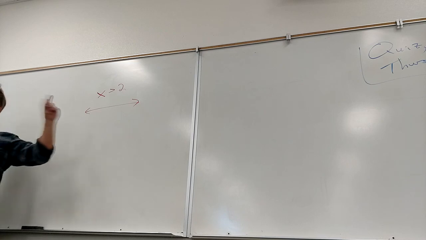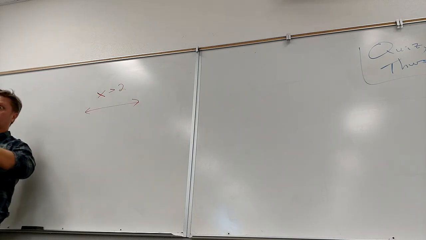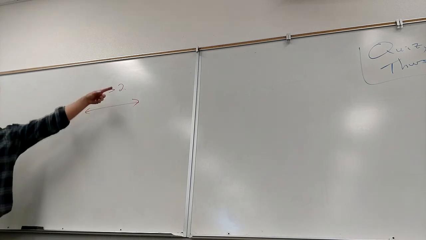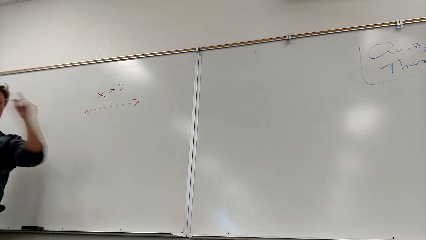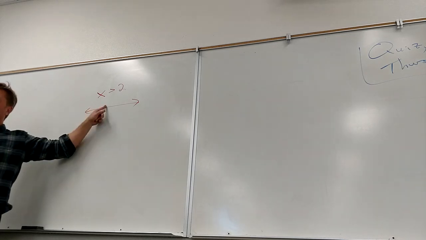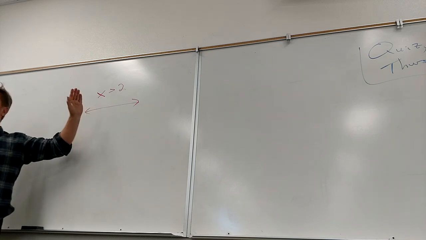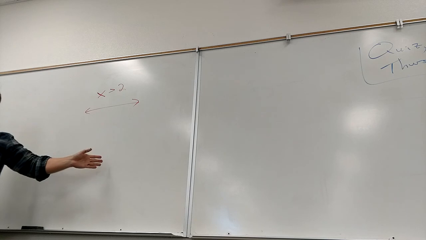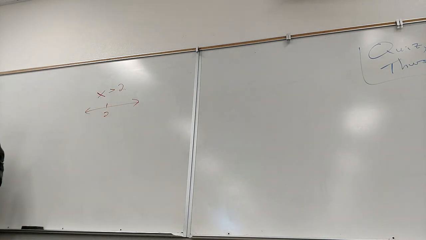So I'm going to overanalyze this problem because we're going to step up a dimension. Currently, how many variables are in this problem? 1. So how many axes do I need? 1. The minute I put 2 variables in here, I'm going to need an x and a y axis. So before we do that, let's really analyze what happens here. How do I cut this line in half? I do it at a point, don't I? So the point that I'm cutting in half at is 2. So don't argue with me that it's infinitely long, so what's half of that? But still, I can cut it in half at a point.